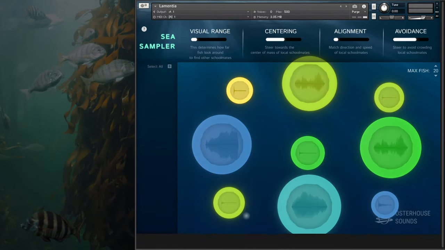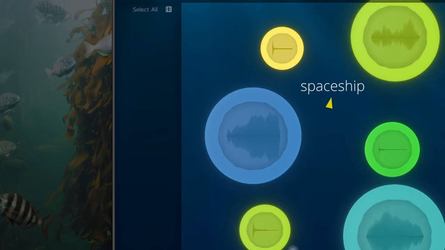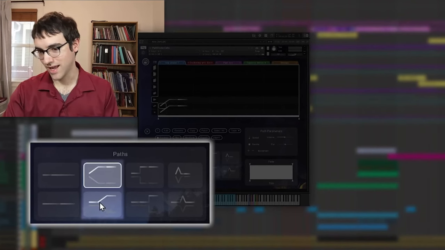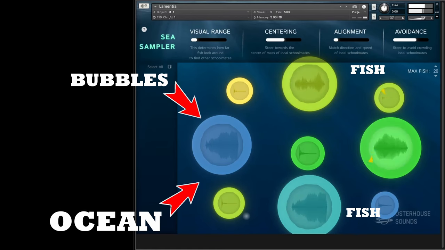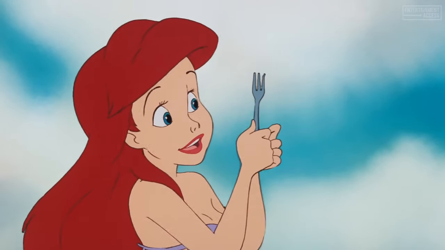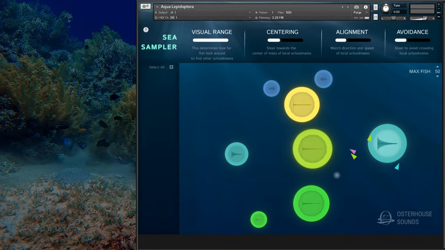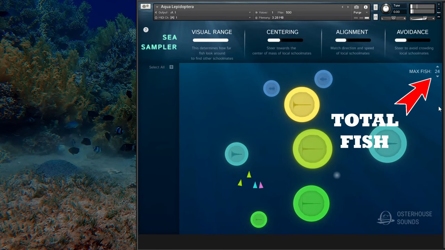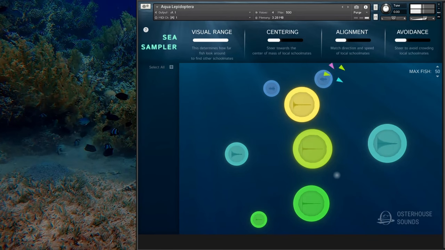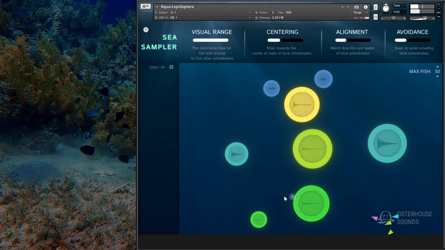Here's the really cool part. Press any key and out comes a spaceship. Well, maybe Ben didn't get to play Asteroids growing up, so he calls them fish. Probably also because it fits in with the whole under-the-sea theme. Anyways, these fish are controllable. Want more or fewer fish? Change the total fish count here. Want to move the fish around? Grab the little white spawn point and drag it around.